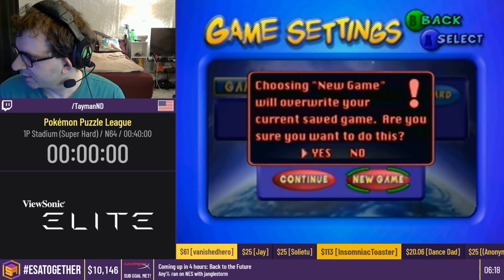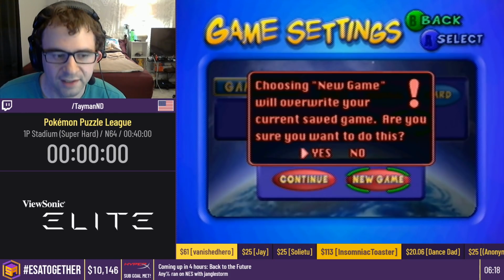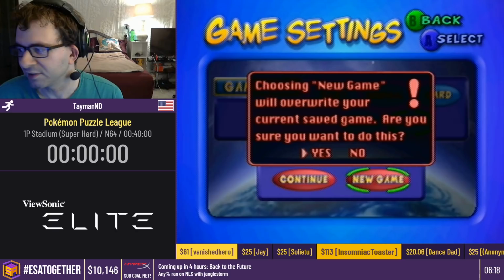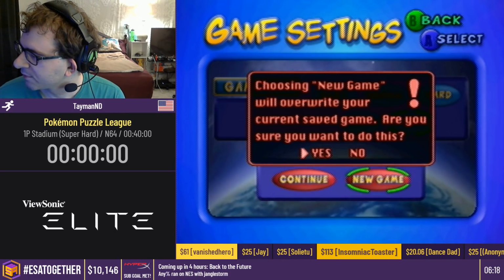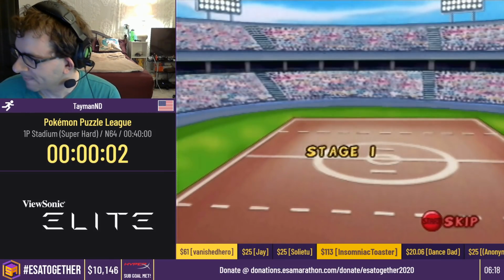Alright, so I think we're just going to hop right into it. I'll have my commentators explain the mechanics briefly as we get started, but overall we're going to be using the same strategy for basically the entire run. So this is going to be a very cozy game, so get your bants in chat. 3, 2, 1, go. Let's do this.